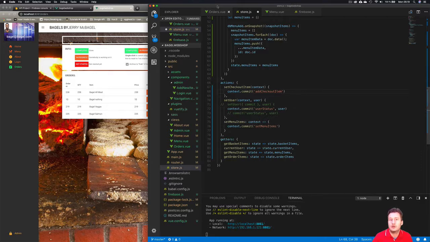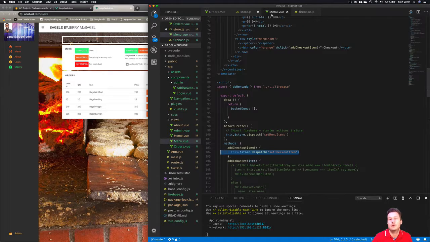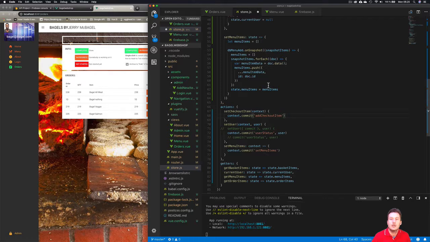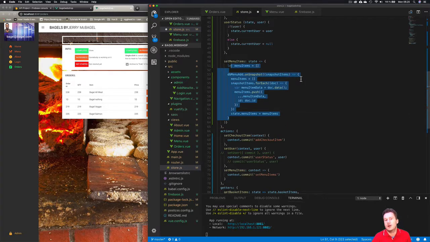This is the one we're actually calling in here, menu, sorry. So the dispatch setCheckoutItem goes to the action here, grabs that one, and then this one will invoke the mutation once we create that, and we'll do that in the next couple of videos. So set everything up so we basically take this and just copy paste it and make it fit so it uses the collection for the other items and so on. But yeah, see you in the next video for this part, and remember to save.